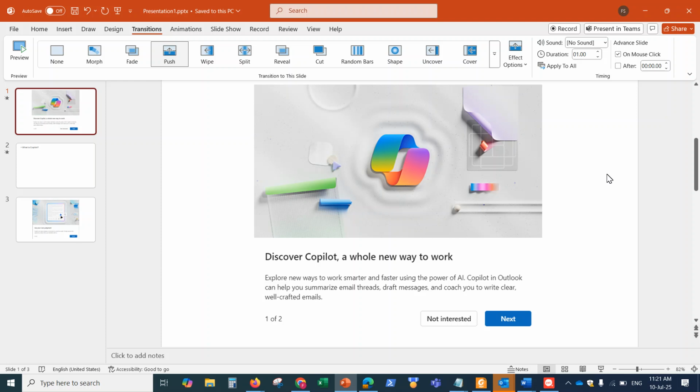Hey guys, welcome back. In this video, I'll be talking about how to use Copilot with Microsoft Word. Now, this is a very simple and brief demonstration of how we can use effective prompts in using the Copilot AI tool to help us edit content, create content, and update content in Microsoft Word.